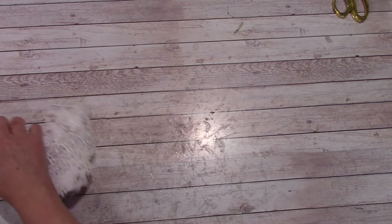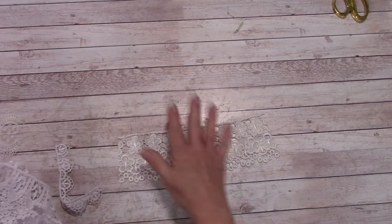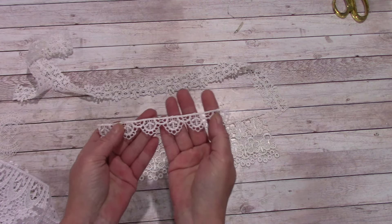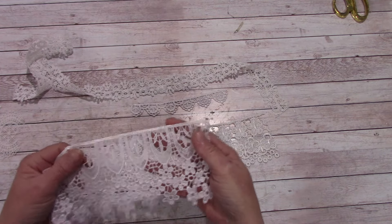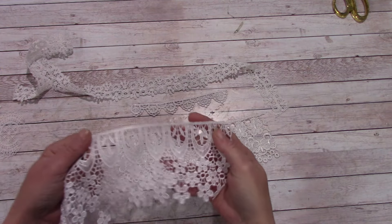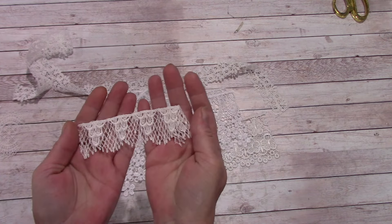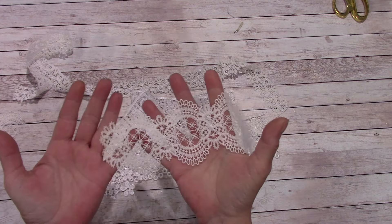So first with the laces, I'll just go through that really quick. We have some new and we also restocked. We have some beautiful laces here — this one is a restock. This one is gorgeous for a smaller trim and this one is larger. I thought it would be beautiful to wrap around the side of our mini album spines or use it in the album. We also restocked on the flapper lace and everyone's favorite, the medallion. I love that stuff.